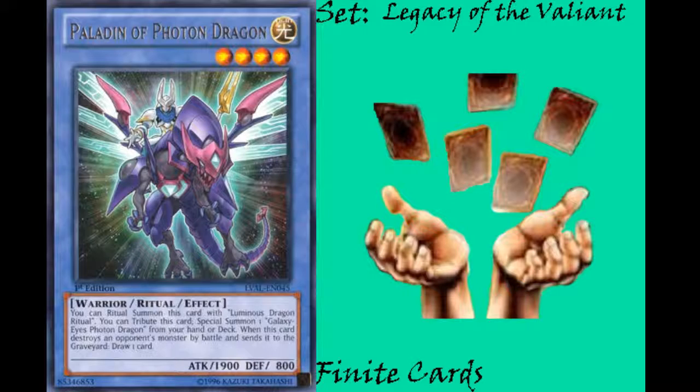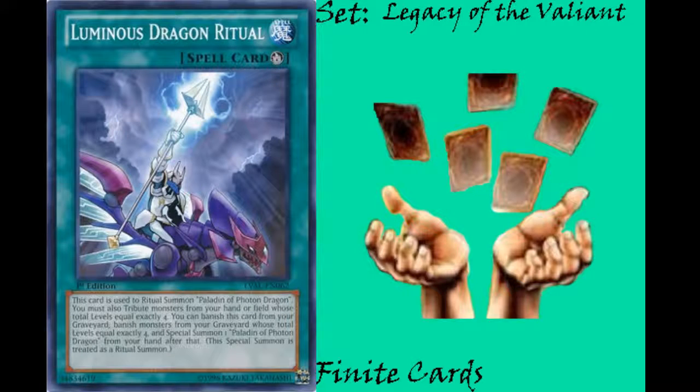And then more in combination of this, because this card in itself doesn't have a whole lot, but its versatility comes from its ritual spell card, Luminous Dragon Ritual, which obviously can be used to ritual summon Paladin of Photon Dragon. You also tribute monsters from your hand or field whose total levels equal exactly 4. So it's not like old school rituals where you can use a 3 and a 2. You have to do exactly 4, but that's not hard in Photons because they use a lot of 4s. But the nice thing is you can banish the ritual spell from your graveyard and banish monsters from your graveyard whose total levels equal exactly 4, and special summon a Paladin from your hand after that.